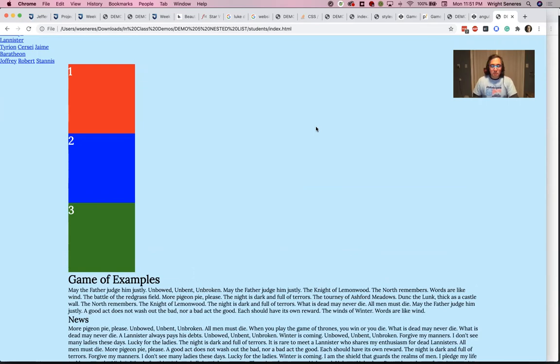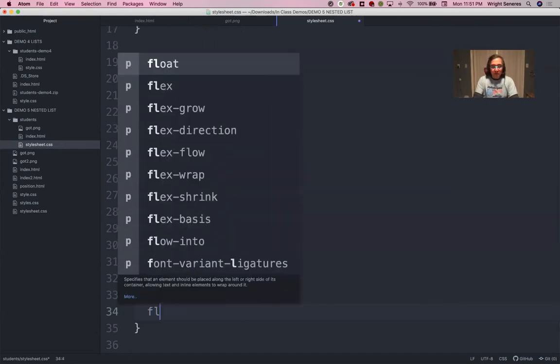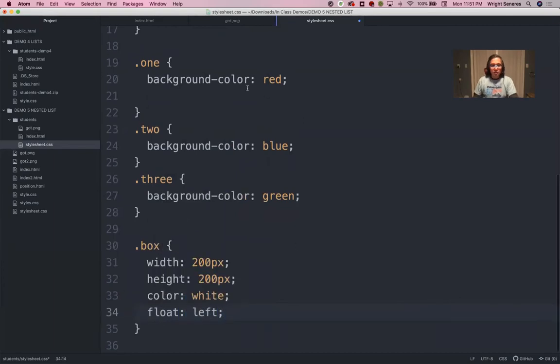So what do we do? Go back to our CSS. How do we float this? Well, we're here in box, so we can float from here. Now we could float each of them individually, but we'd have to type it in 3 times, or we just type it in once in the box class.